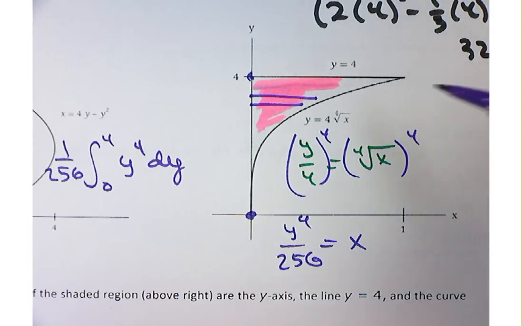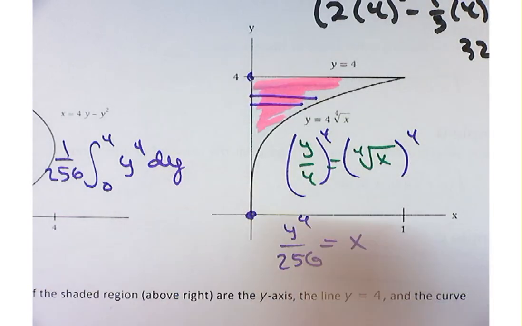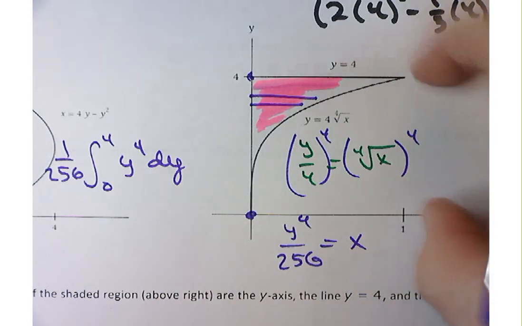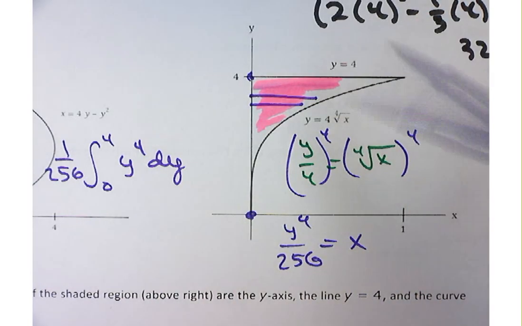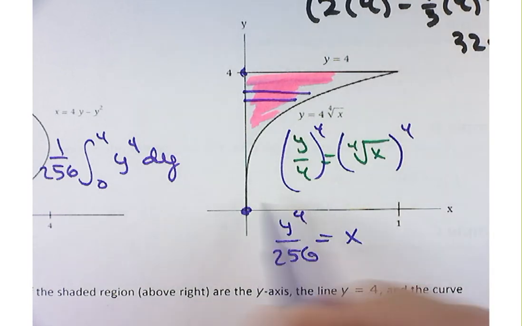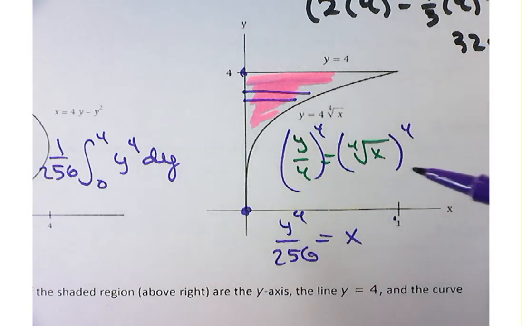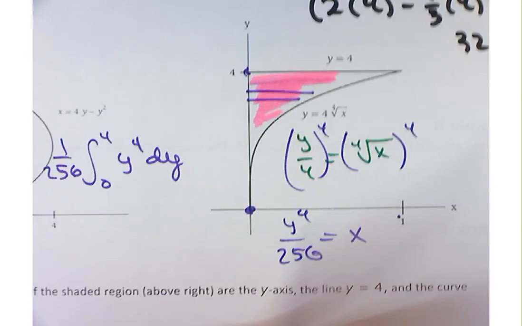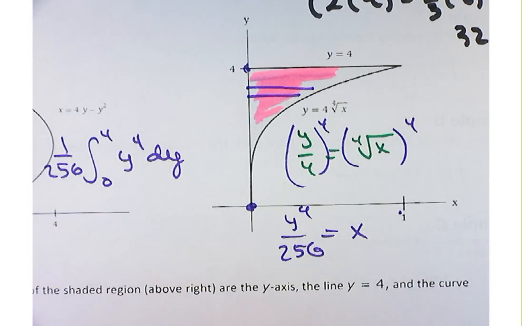Now, if you wanted to, there's another way you could do this problem. You could take and find the area of this rectangle, 1 by 4, is 4, and subtract off the area here. And that would leave you with this area. Now, to find the area here, that would be the straightforward integral that we've dealt with before, the integral between 0 and 1 of that function dx. And that would be a different way to get this. This is just trying to give you a little bit of flexibility of thought, showing you that you can integrate with respect to x or y, depending on the need. Thank you.